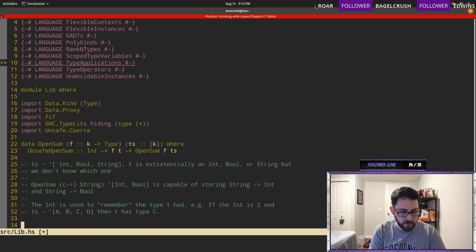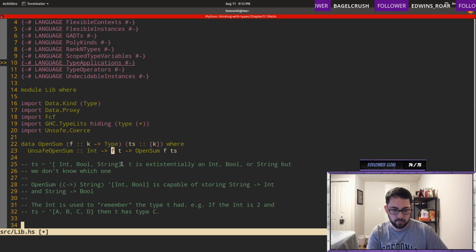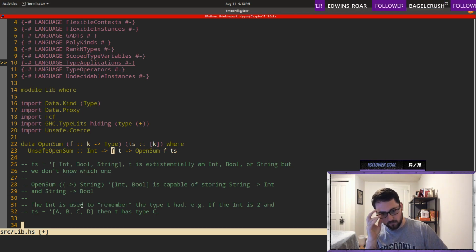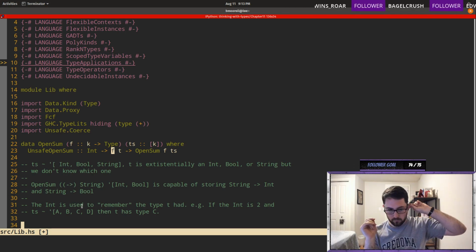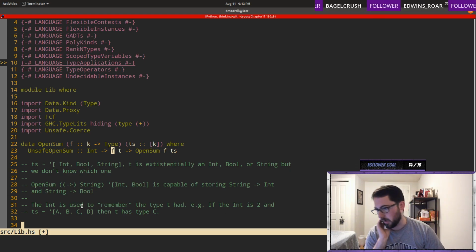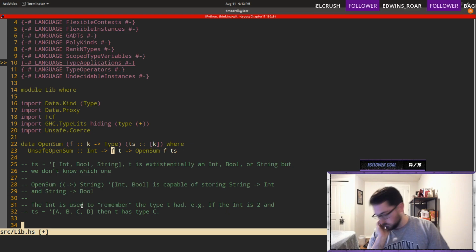Is everyone okay? So this F just lets us put T inside of a container so that we can essentially use more complex types. Or we can feed UnsafeOpenSum more complex types. I suppose we'll see that here in a little bit.